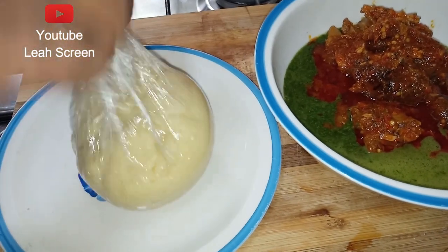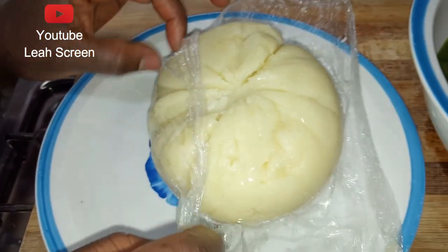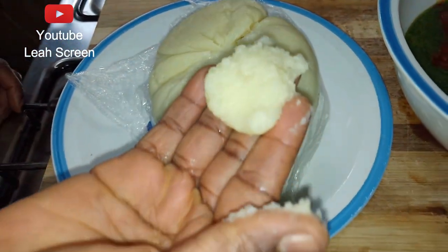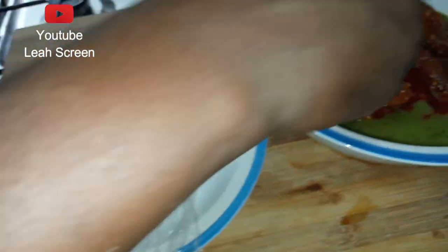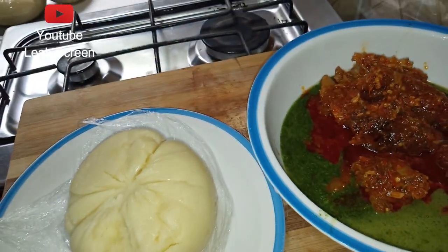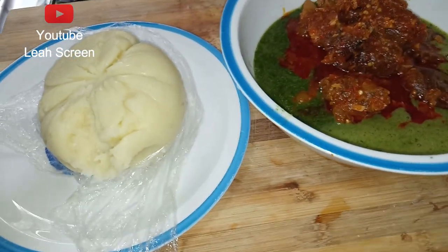Don't wait for your plantain to ripen before you eat rice and plantain. It's okay. As you see, this is nice. Very nice. Try this food.